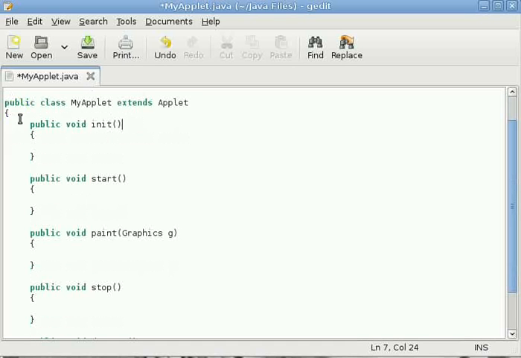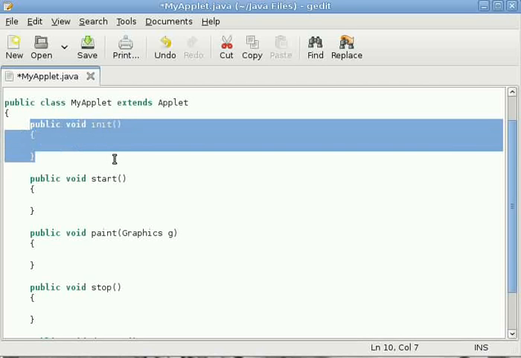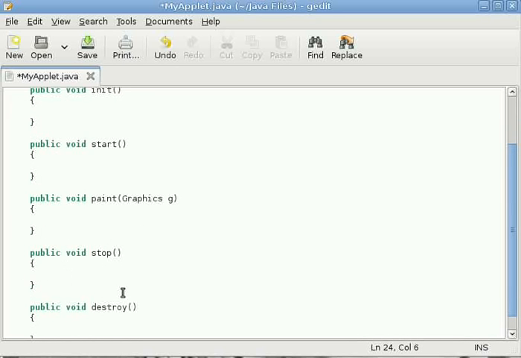Now, when the applet is first loaded, the methods init, start, stop, destroy, and even paint are called by the browser or applet viewer, whatever you are using. You cannot call them directly. Init is called when the applet is loaded, and in an applet lifecycle, init is called once. Then start is called every time the applet is restored. When the user minimizes the applet or navigates to another page, then stop is called, so that the resources acquired by the applet can be freed, and at last destroy is called.